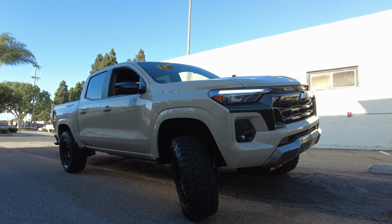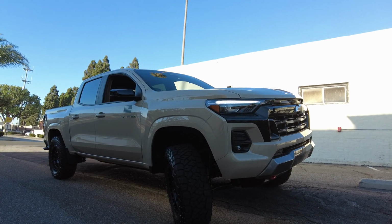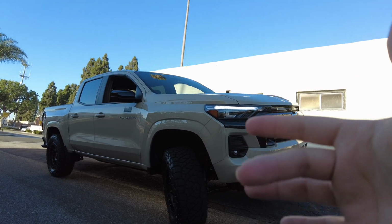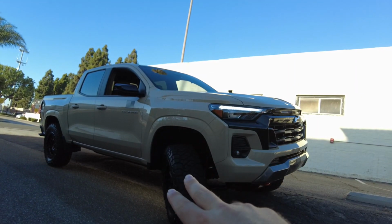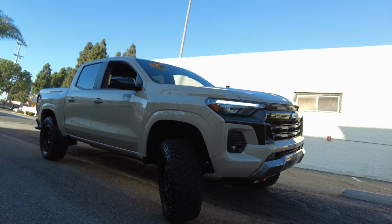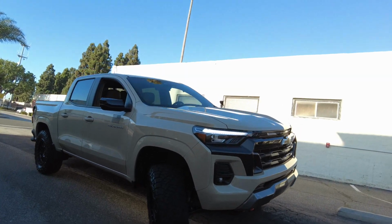Here it is out of the shop, looking shiny as hell. So this is actually 2 days after picking up the truck from the shop, because when I went to pick it up, I didn't have my camera, so I was trying to shoot with the iPhone and it wasn't working out. But yeah, so literally 2 days ago they did the lift kit, the tires, wheels, all that shenanigans, and then my boy Carlos from Los Details 310 came and did the ceramic coating on it, so that's why it looks super shiny.